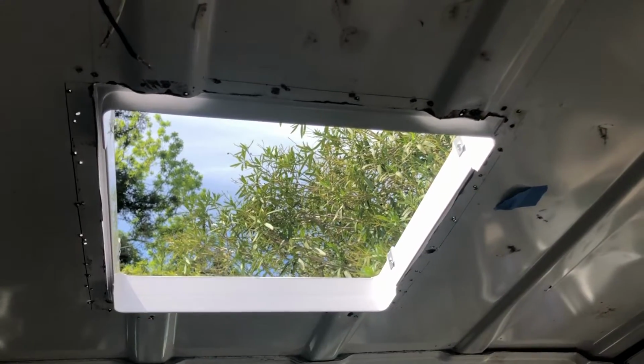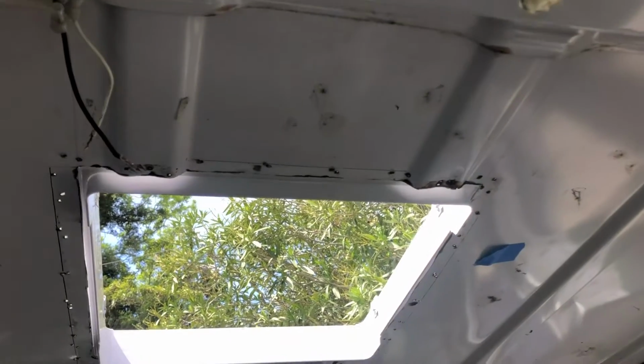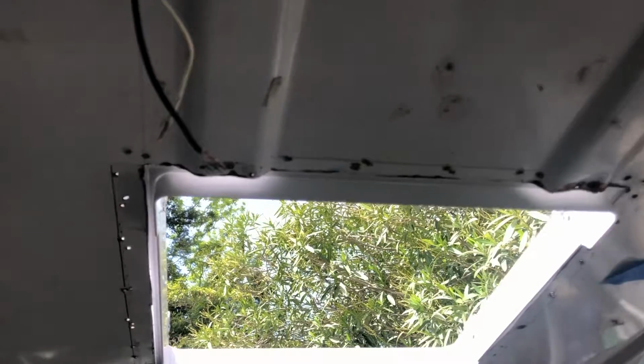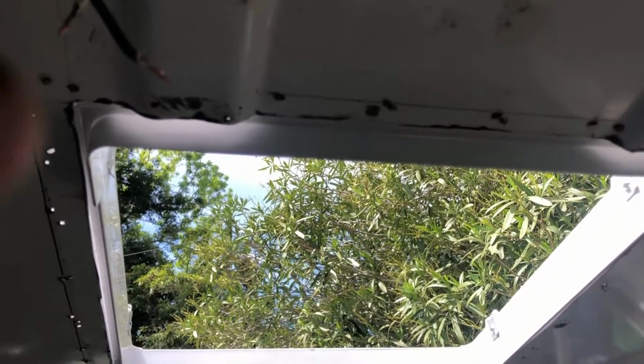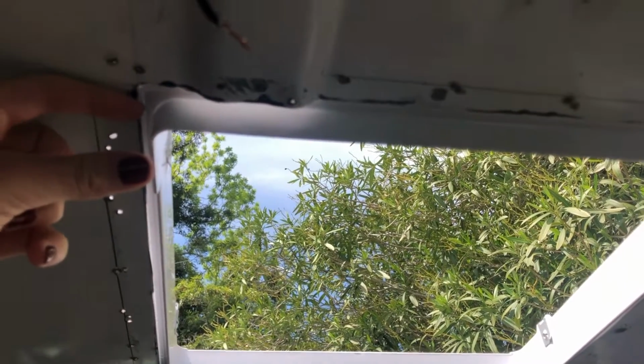So the next step in this build is going to be building a little wooden frame to put around the inside. Let me just show you. So because the roof of the van is just a piece of sheet metal, it's much too thin to be able to mount this fan on top of. So I needed to build a wooden frame that would fit around this square so that I would have something to drill into, and that would really secure the fan.